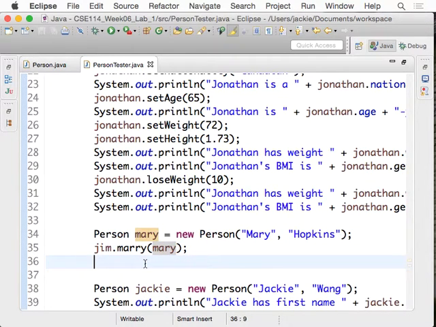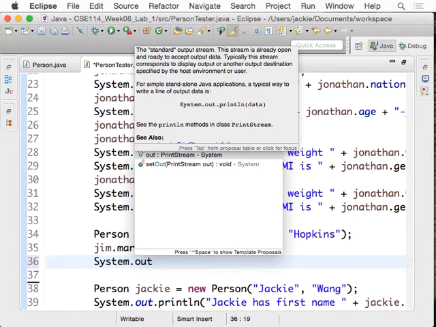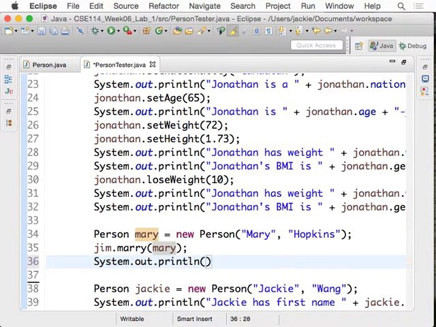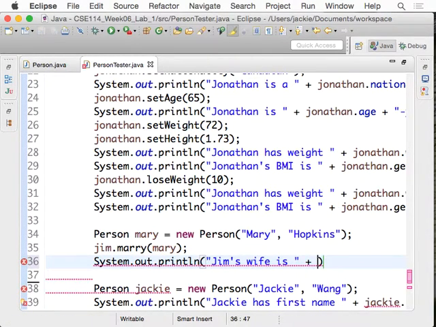And now we can actually do System.out.println. You can say Jim's wife is, and here comes a little bit tricky, but just try to type and then I'll try to explain to you.